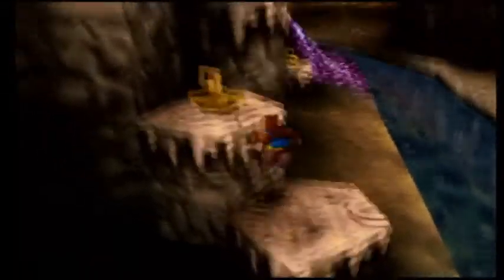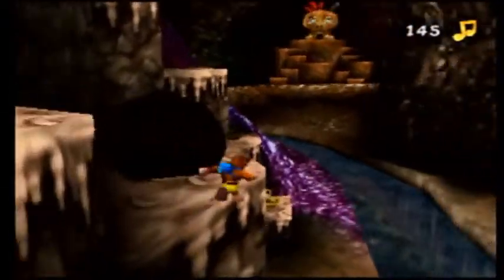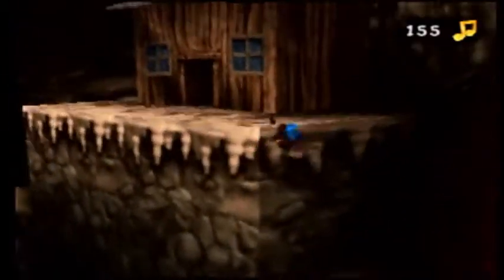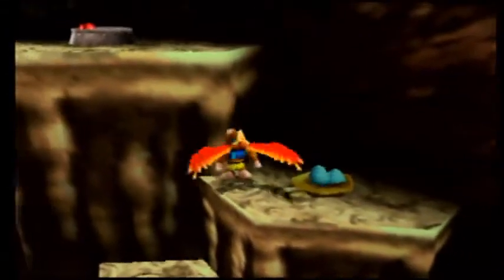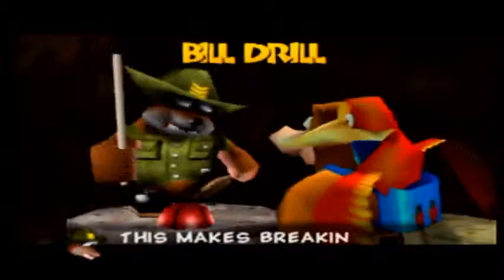Also, there is a warp pad in Lumba's house, or hut, rather. Something to note. Okay, so you do want to make a stop here. This move that we're about to learn very shortly, once I'm happy about the notes I'm collecting. Here we are. We'll worry about that later. So this is the bill drill.